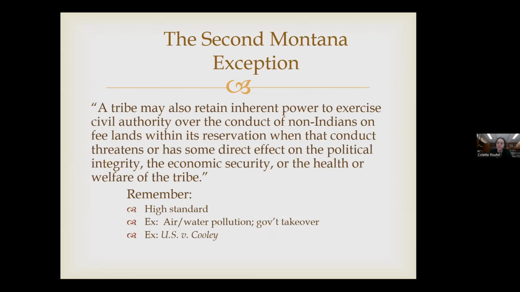Supreme Court case, United States versus Cooley, that came out about a year ago, made it clear that tribal police, for example, can temporarily detain and search non-Indians on the reservation under the second Montana exception. Even though they wouldn't have criminal jurisdiction, they can detain and search and then turn them over to federal or state authorities because of the impact that could have if they could not exercise that authority on the health or welfare of the tribe.